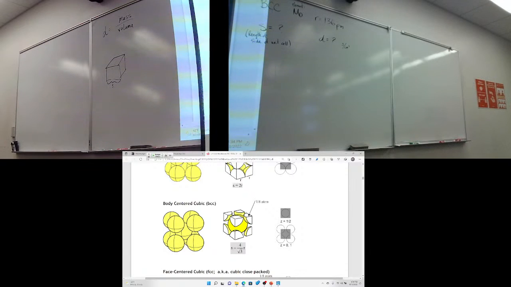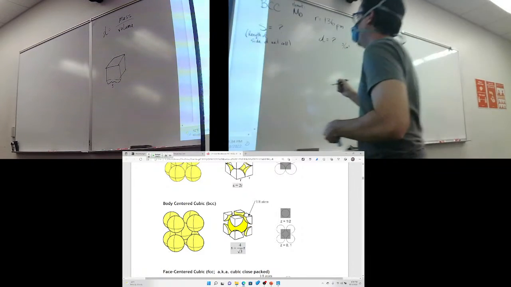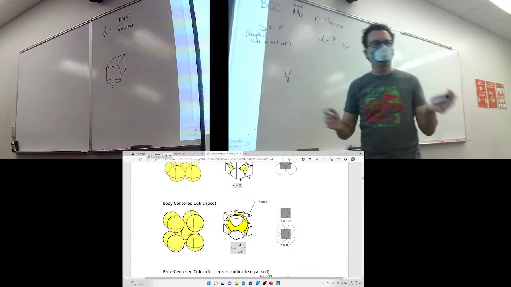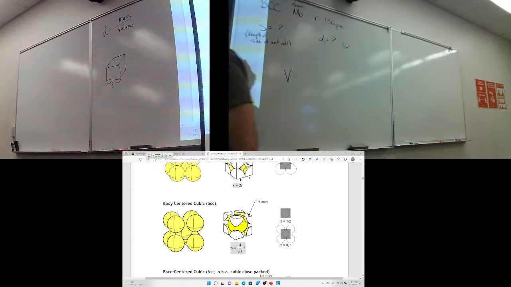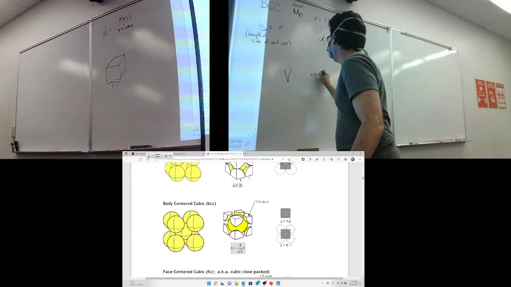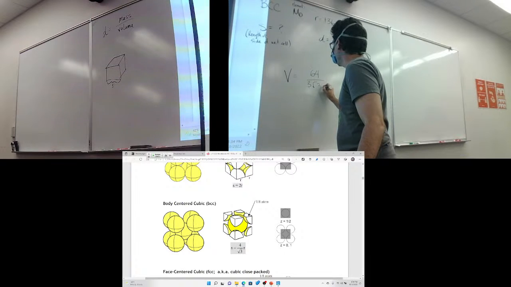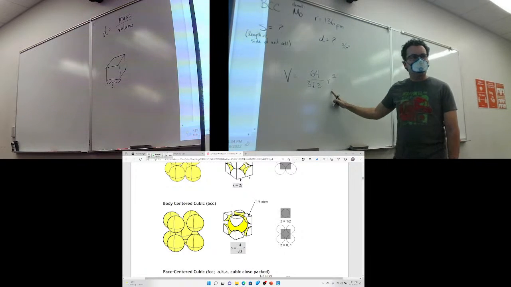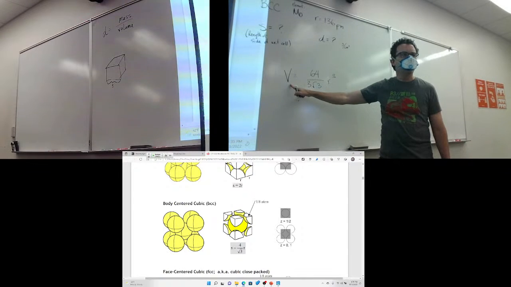So that is taking this formula and cubing this whole thing so that you get the volume of the unit cell from the radius. Let me see if this helps. There are 2 ways to get the volume. You can use the formula that we figured out on Monday. If you cube this, it becomes 64 over 3 radical 3 r cubed. You can plug the radius into here and get a volume.